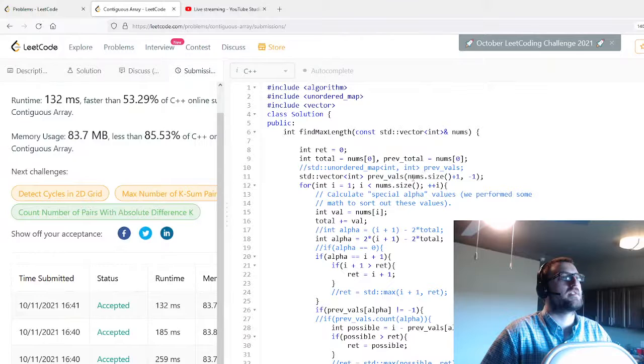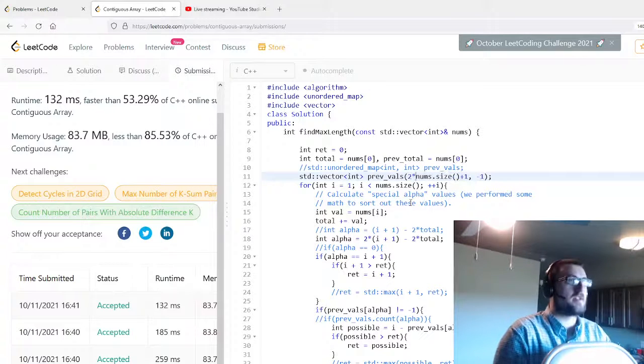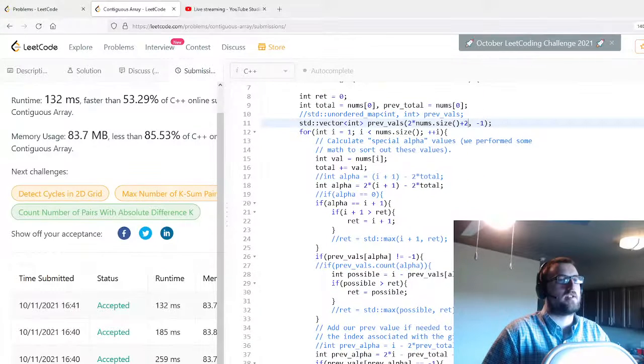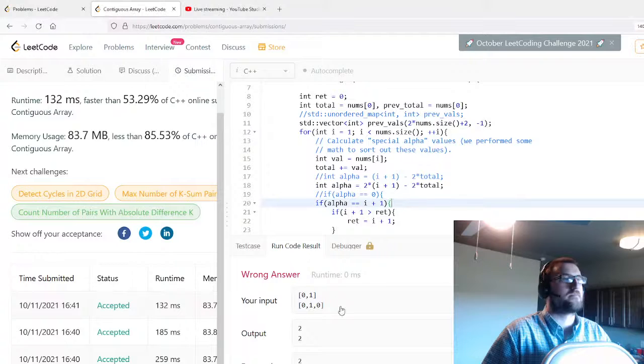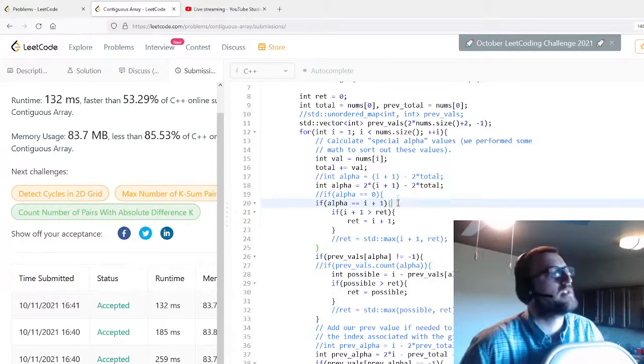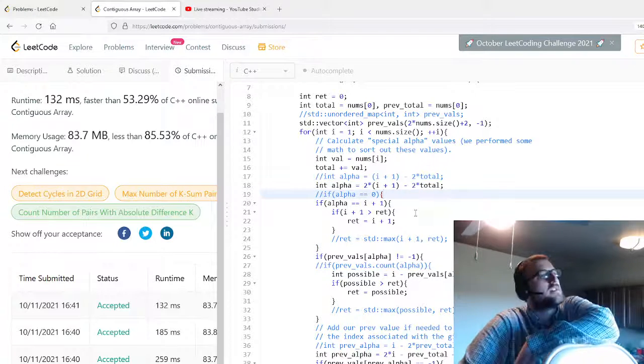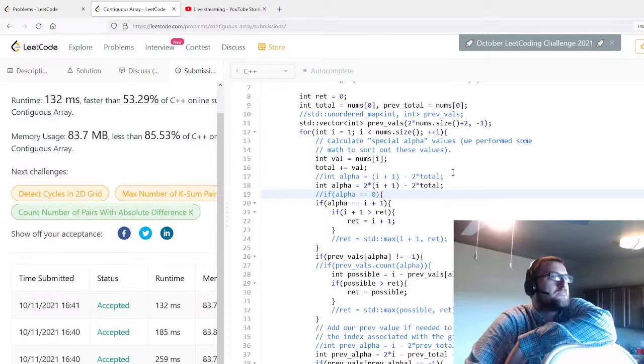Something like this. I'm going to go back. Let's just see if this is even correct. Let's start with that. No, it's wrong. So why is this wrong and the other was correct? What's happening here? Okay.